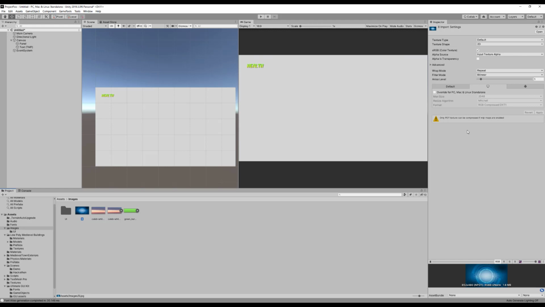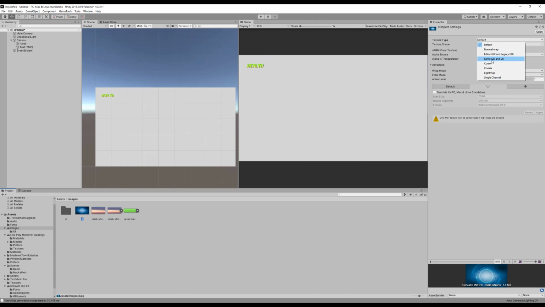The texture type is what you're most concerned with when you're building user interfaces. When you bring something into Unity, it's going to bring it in as the default texture type. The default texture type is good for 3D objects and so forth, but you cannot use it for user interface components. So if you want to do that, you have to convert it over to a sprite, because the UI is built off of sprites.